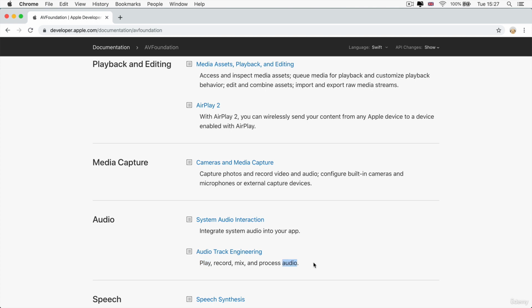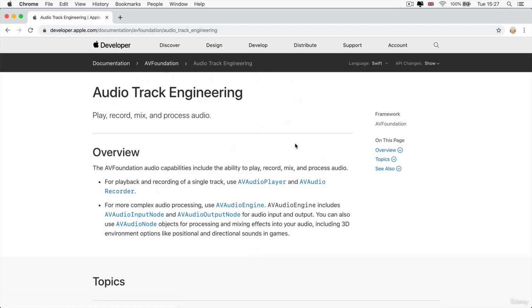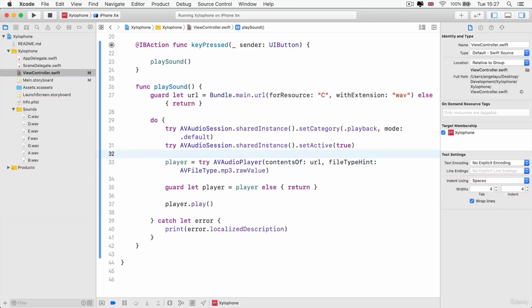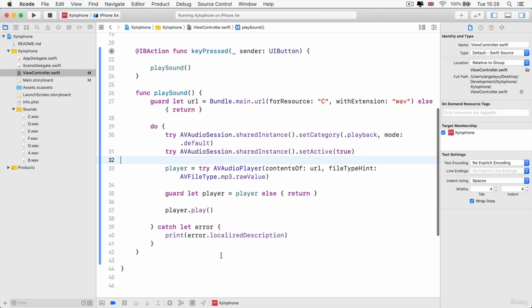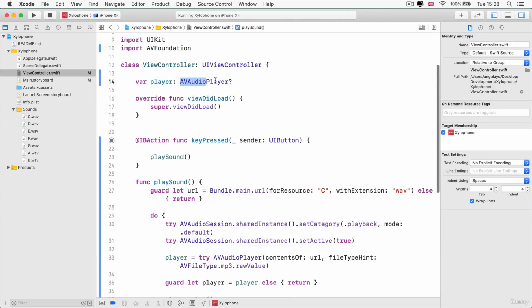Playing audio is pretty much what we wanted to do, right? So if we click through on this link, you can see that it gives you more details on how to play sound using AVFoundation. And it says that for playback of a single track, use AVAudioPlayer. And if we take a look at our code, well, AVAudioPlayer is exactly what we're using to play our sound.